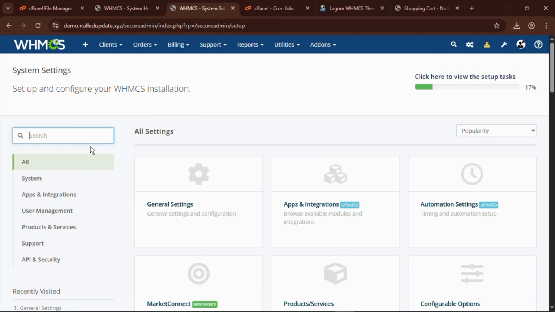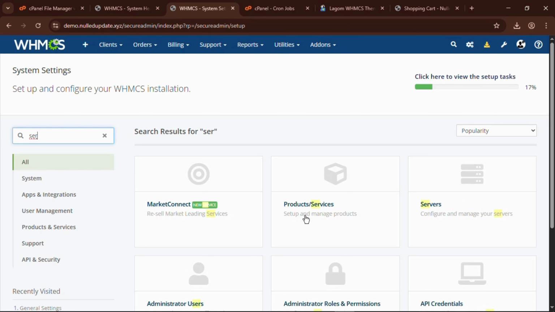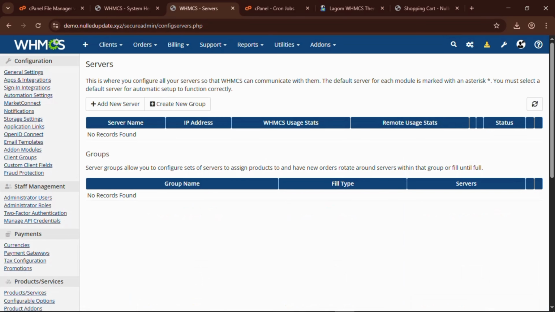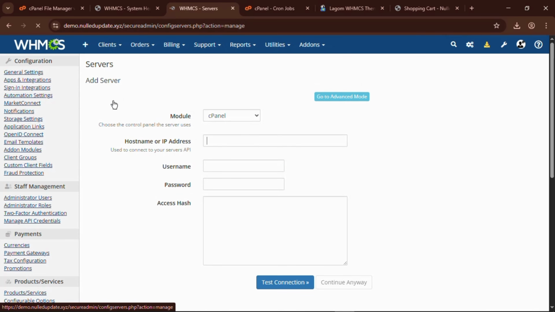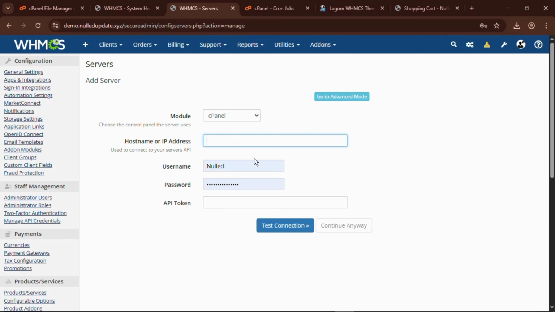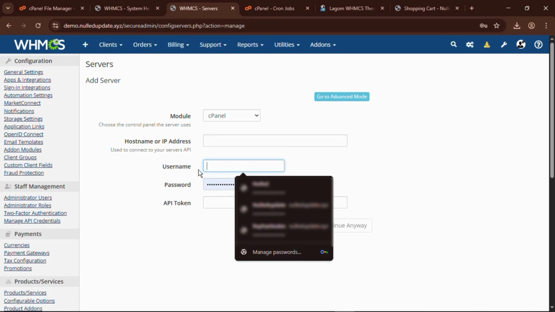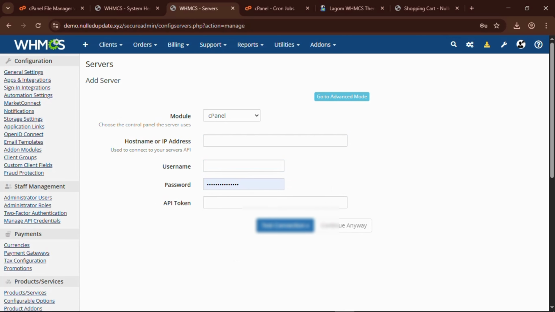In system settings, you can set whichever one you want to set. Let me just show you server, right? You can go through the settings and set whichever one you want. I'm going to click on add a new server, which is going to be your WHM server for your web hosting. You can input whatever you want here.